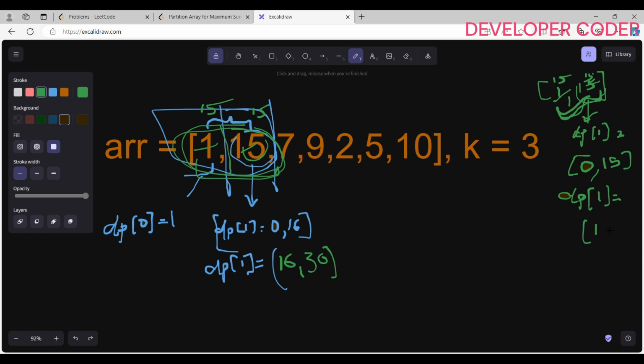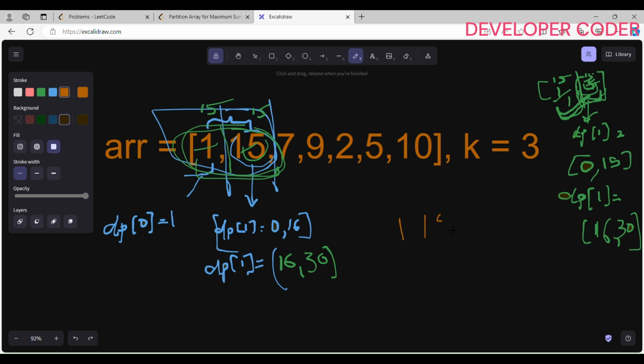If it was 15 and 1, the previous value was 16, and now the updated value is 30. I hope that you guys are clear. You can understand it much better in this way.